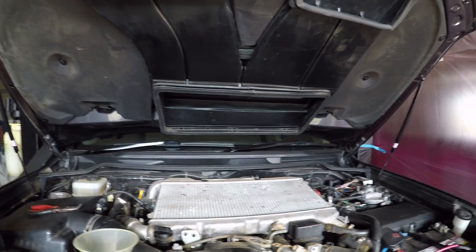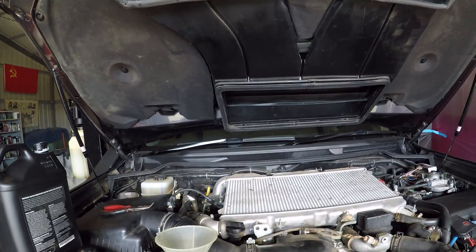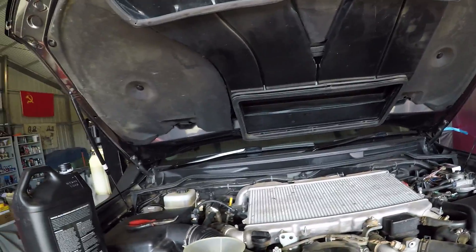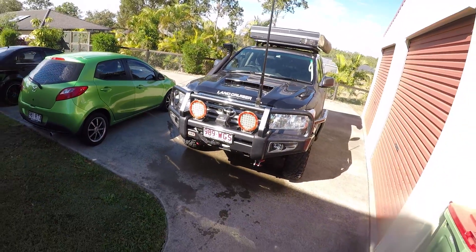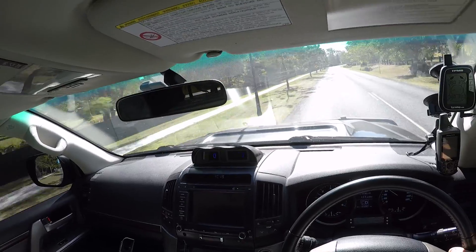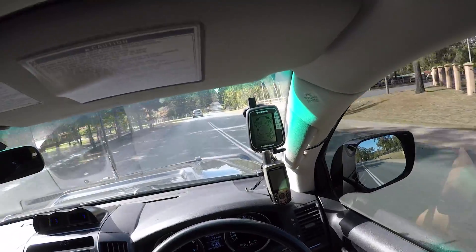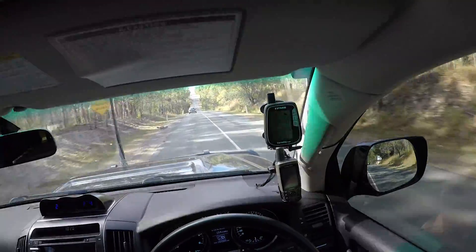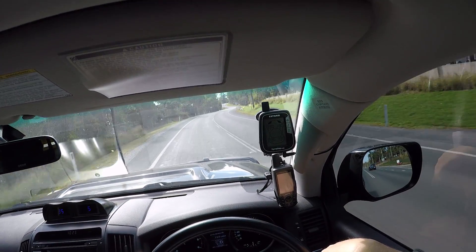I'll close this off, start up the motor, and get the engine to operating temperature, then let her cool down and check the system again. I'll also hose down the motor where some coolant has dripped, so that if I spot a coolant leak afterwards I know it's a fresh one and not from spilling during the job. I'll turn the rear heaters on to get coolant flowing through the entire system. Normal operating temperature for this truck is somewhere between 78 and 82 degrees C.